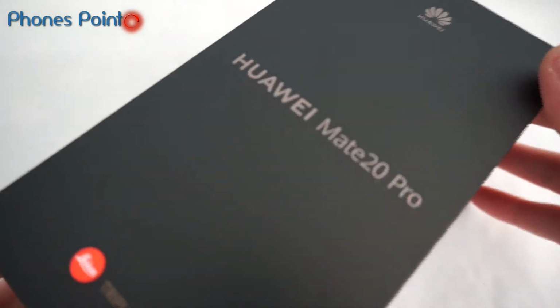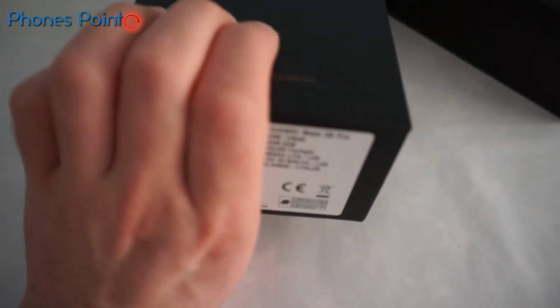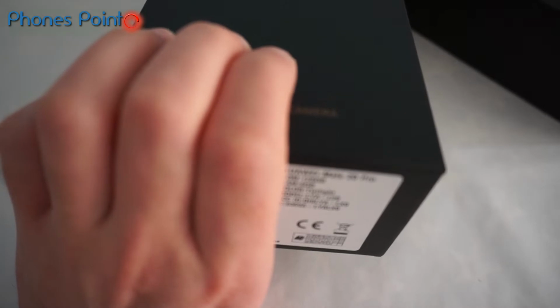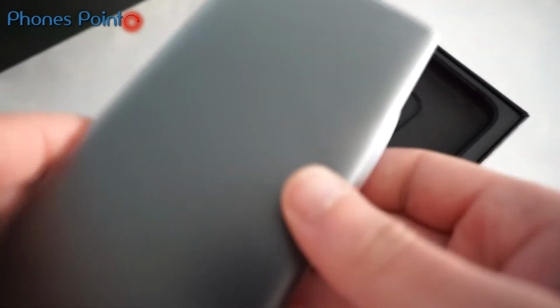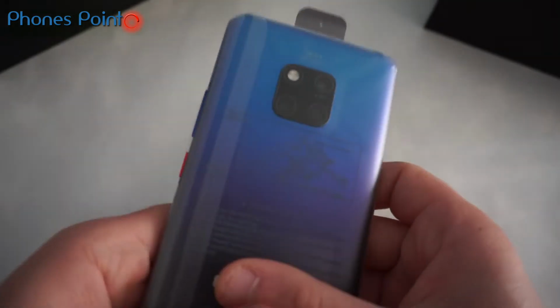Okay. Wow. Look at this design. Just awesome. This is the twilight color variant. There are 2 more colors: emerald green, midnight blue, and black.